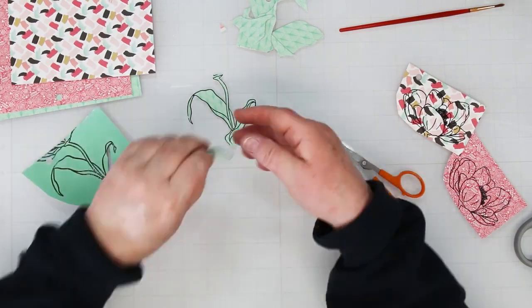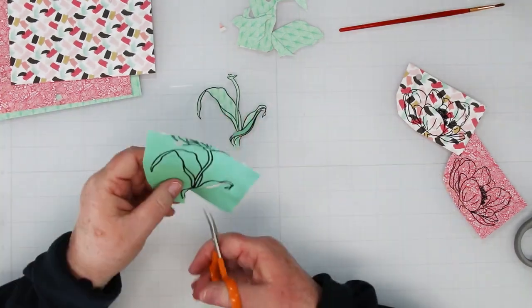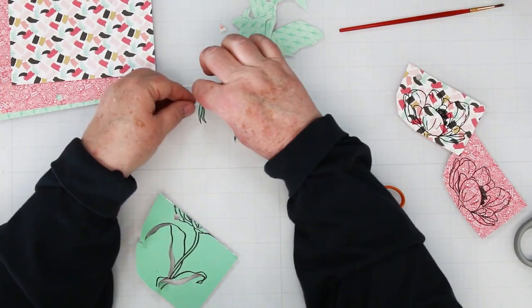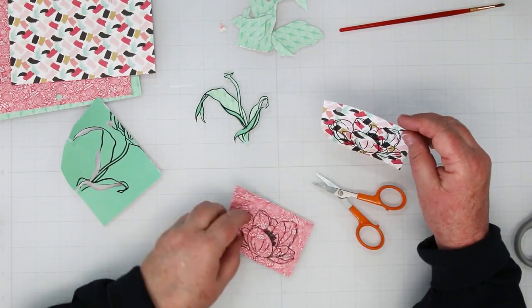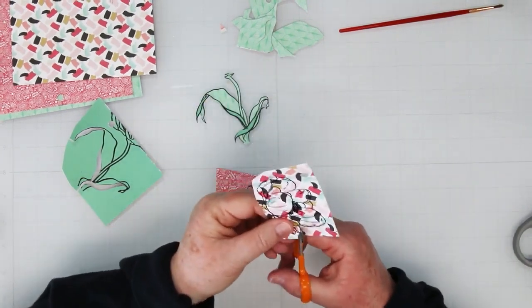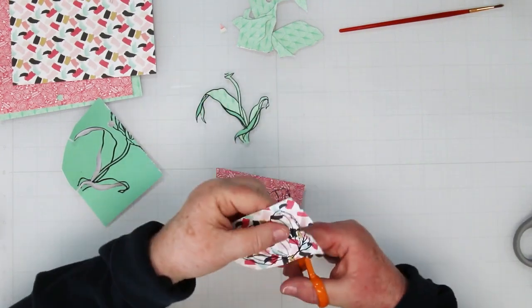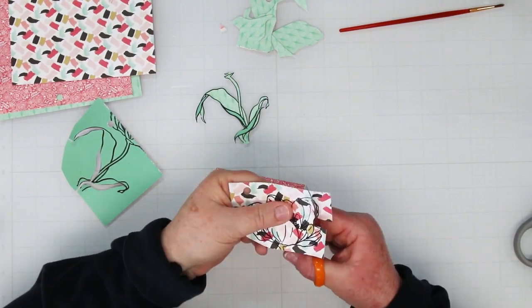Those would be the darker or shaded areas — like if you were coloring with Copics, you'd use your darker colors on these ones. We're just going to overlay them like that, so I cut out just these three pieces. For the flower, I'm deciding which will be my base: the solid red one is going to be my base. The one I'm cutting now, the petals, are going to be my glued overlays.